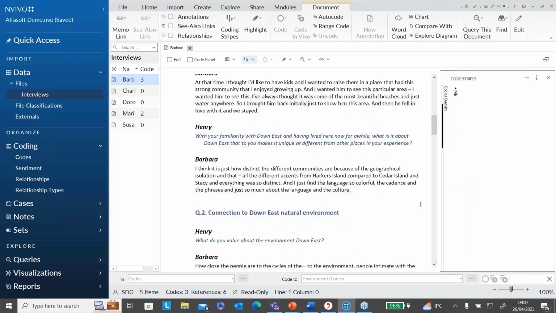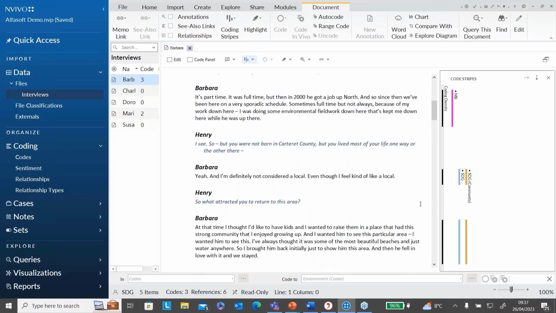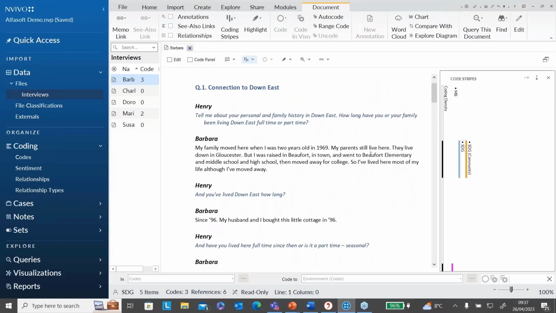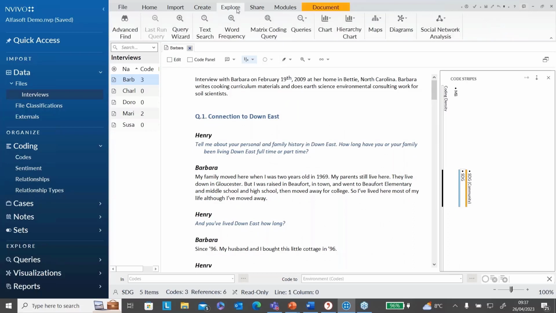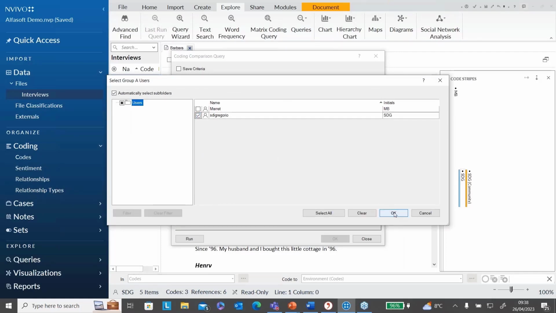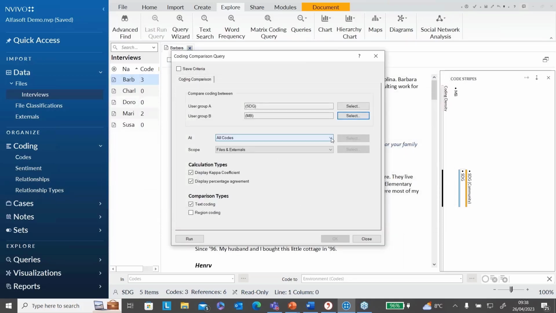So you can see how we can work together and obviously see how each other's code simultaneously, and we can actually do the coding comparison, although I can see that we don't have anything in common. But if we were doing this for real, I could see where, I'll just do all codes and run it.